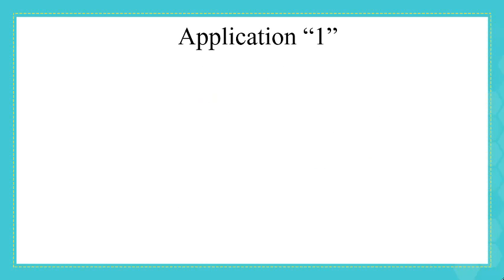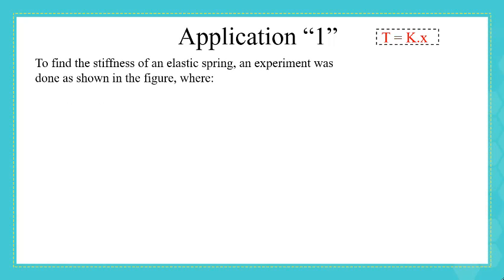Let's solve this application about Hooke's law. Don't forget this formula, T equals Kx. In this application, they are asking you to find the stiffness of an elastic spring. We said that the stiffness of an elastic spring is represented by K. So the aim of this exercise is to find the stiffness K.